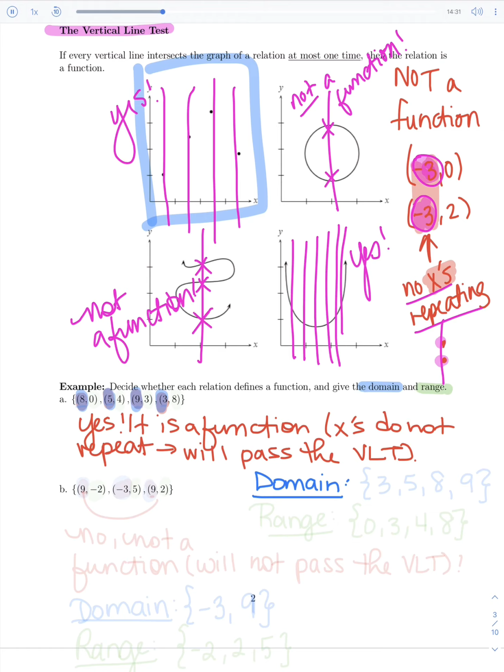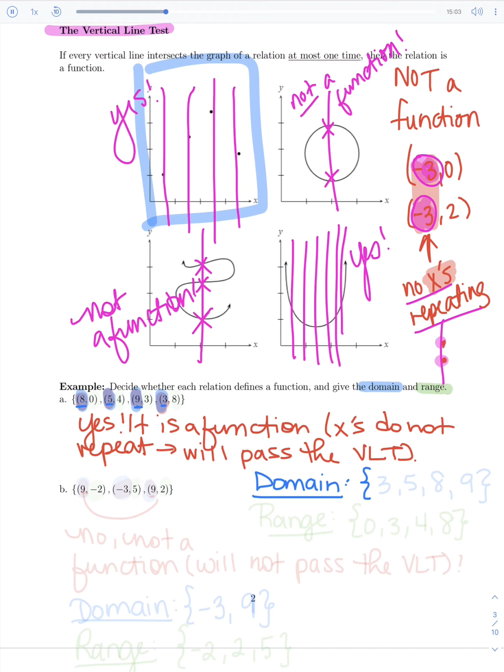So that's what I should be listing, just a bunch of x values. I don't want to say that my x values range, using interval notation, from, let's say, 3 to 9. The problem is that when they include things like 3.5 and 3.2, I only want to include the numbers 3, 5, 9, and 8. And the only way to do that is to use those set braces, where I'm just going to list a few specific points or values.